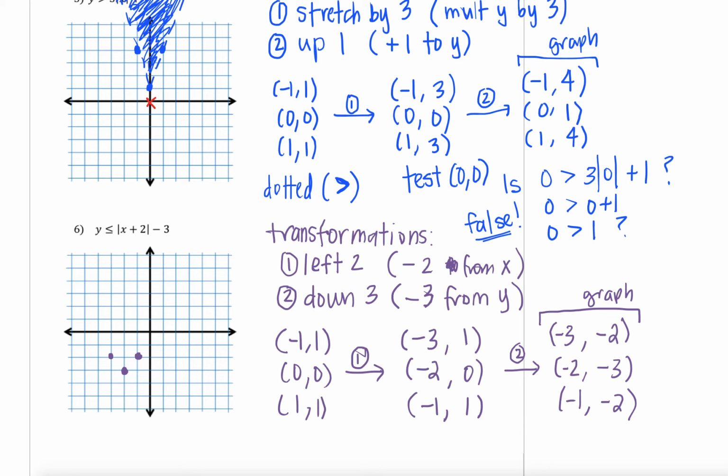And will that line be solid or will that line be dotted? So in this case, I'm going to have a solid boundary line since we have that equals to bar in our inequality. So since we have that less than or equals to, it's going to be a solid line. So I'm going to go ahead and insert a nice solid line for us going through. There we go. And I want to make sure I'm extending that all the way. I can make it a little bit bolder.